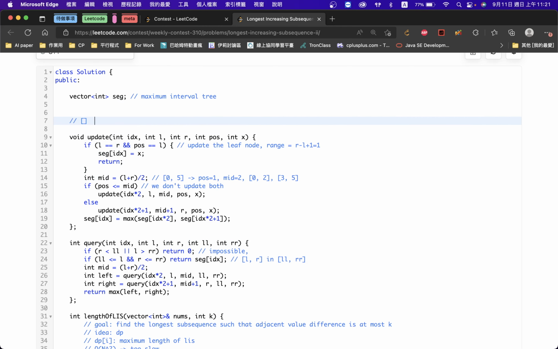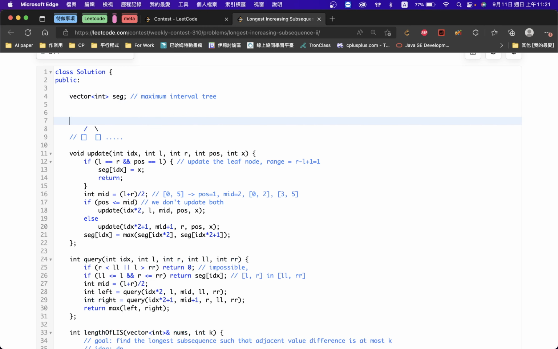We have a lot of intervals, and now we can update from leaf to root here. How to do that? We get information from the children. This is an important technique to solve this problem.